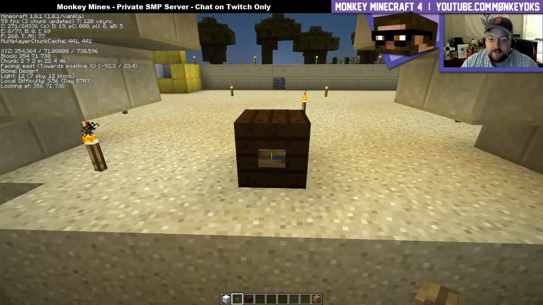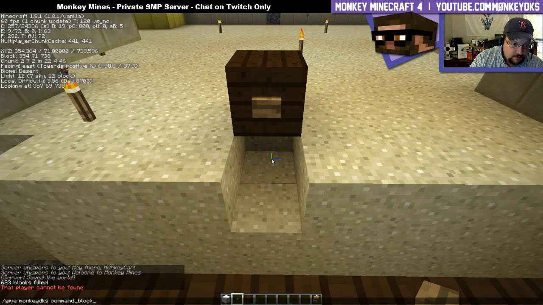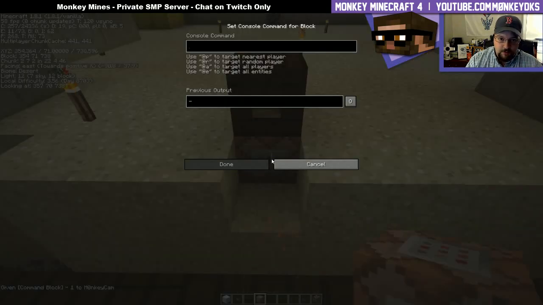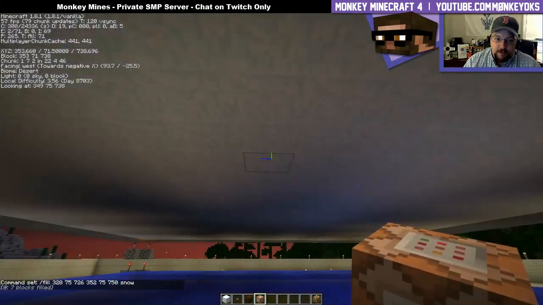So you push this, and it runs a command block right here. Give monkey DKS command block. Command block. The player cannot be found. M-O-N-K-E-Y. I'm not monkey DKS. Okay, hold on. Monkey cam. That's better. Also, T up. Boom. So this will work every time. Even if there's snow missing, I push this button, it just refills.